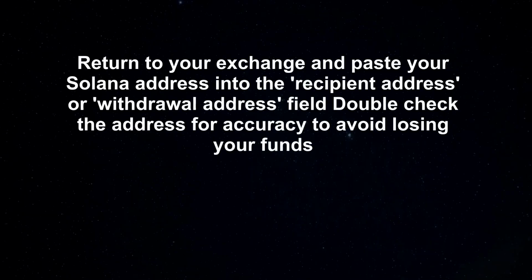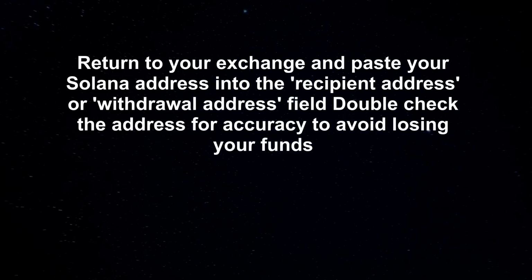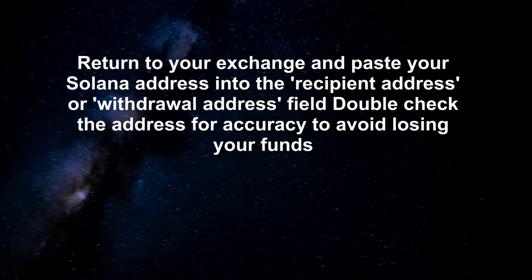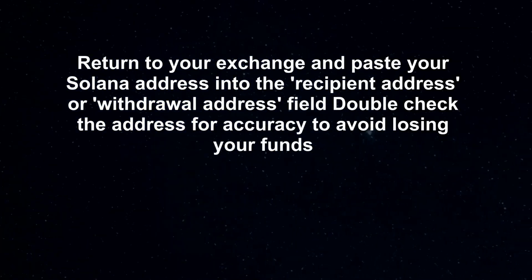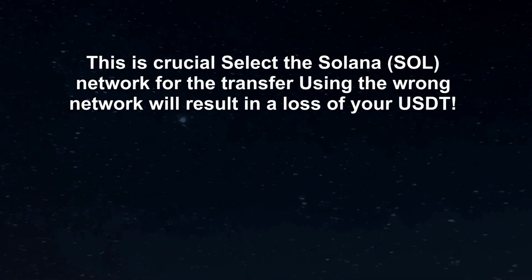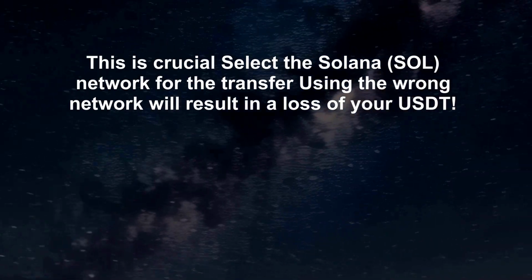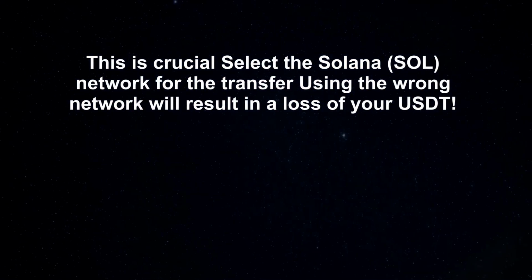Return to your exchange and paste your Solana address into the recipient address or withdrawal address field. Double-check the address for accuracy to avoid losing your funds. This is crucial. Select the Solana (SOL) network for the transfer. Using the wrong network will result in a loss of your USDT.